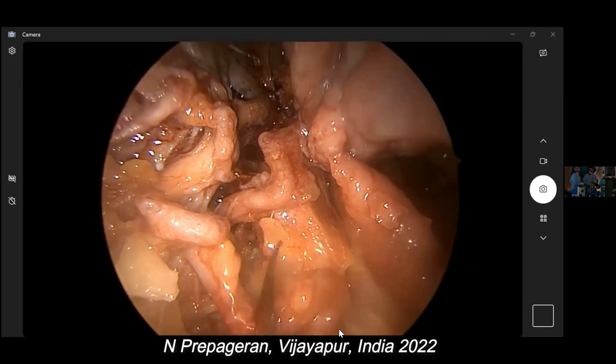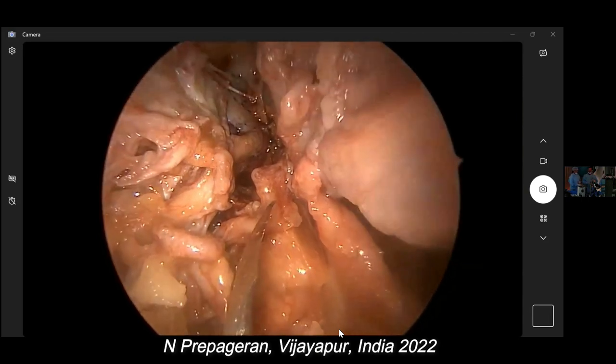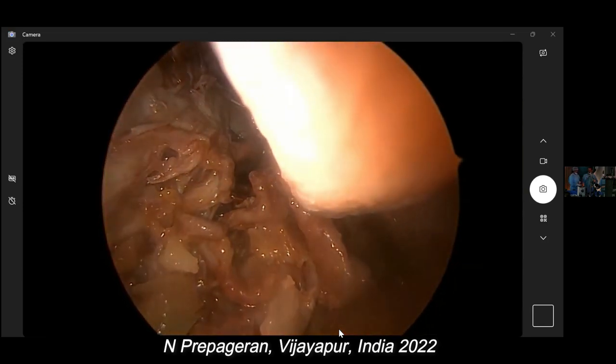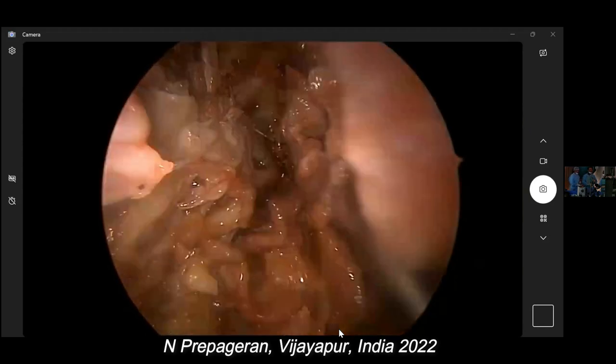Sir, in angiofibroma, till what level would you drill out, sir? You don't have to drill. Just follow the tumor. Remember I was telling you, just follow the tumor. You hold the tumor, pull, dissect around it. You don't have to drill anything. Keep life simple, guys.